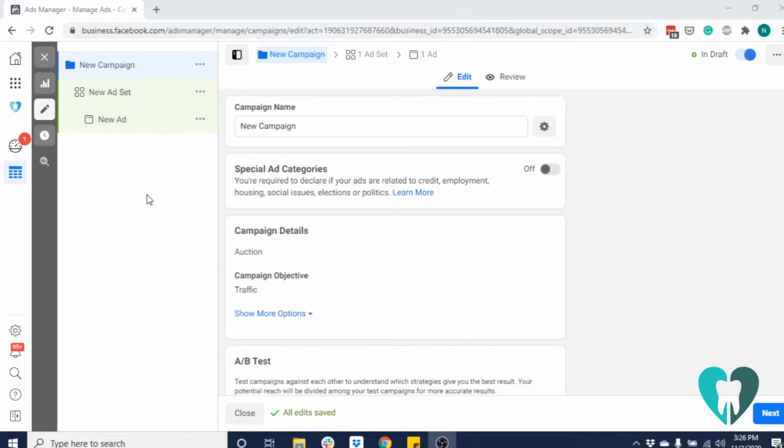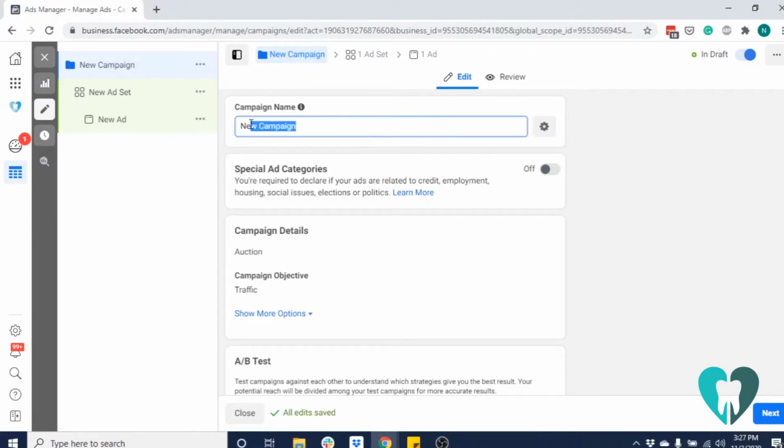With each ad set, we will focus on targeting a different demographic. Facebook might boast that more than 2 billion users use its site every month, but it's important to remember that it's not just about quantity. It's about the quality of engagement that you receive on your ads. Targeting the right people is the first step to attracting the right patients to your practice.